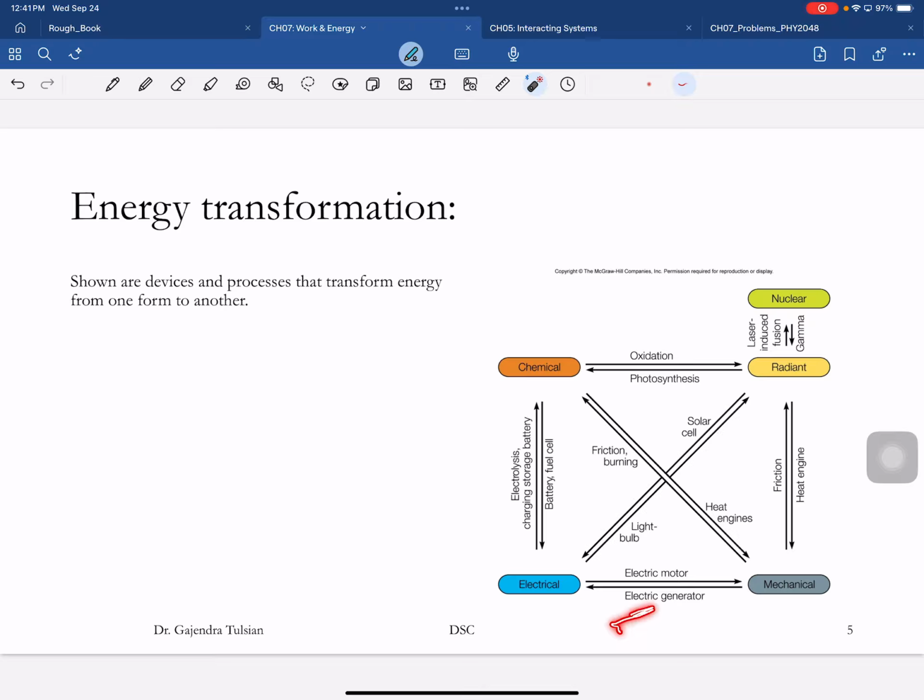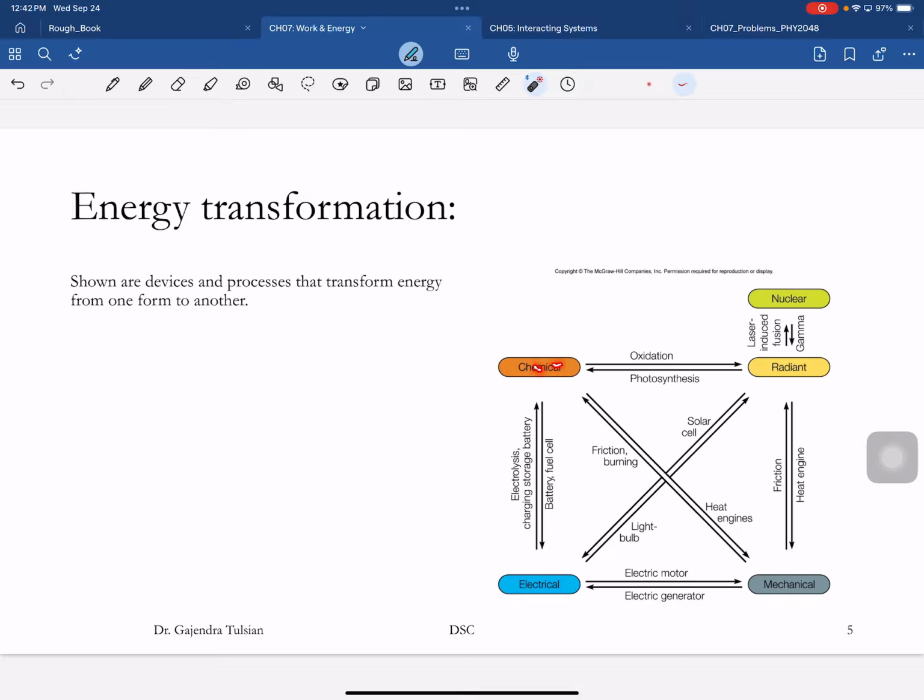Can you give me an example of this? Where do you see this? Like a steam engine. Steam. Those things that use water to turn into electricity. So in a dam, the energy of the water is converted to electrical energy. In a windmill, the energy of the wind is converted to that, and so on.